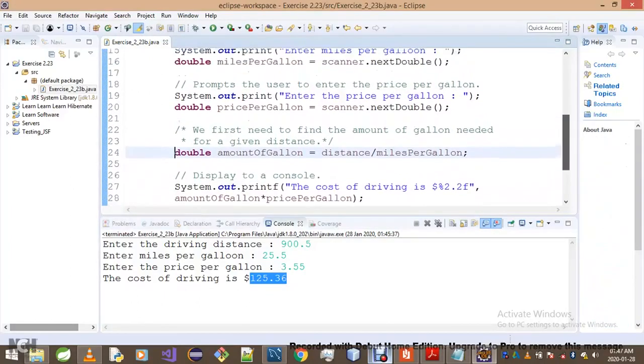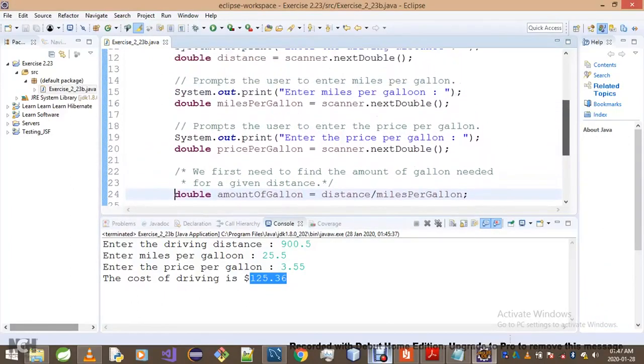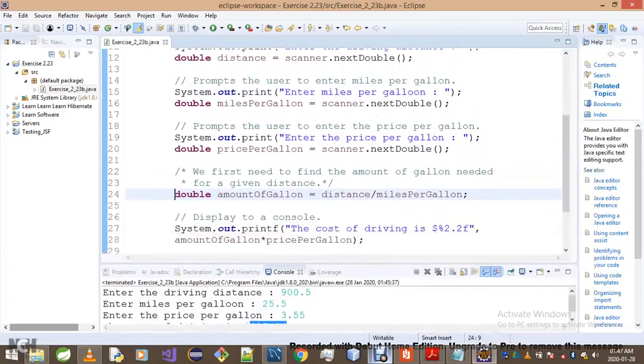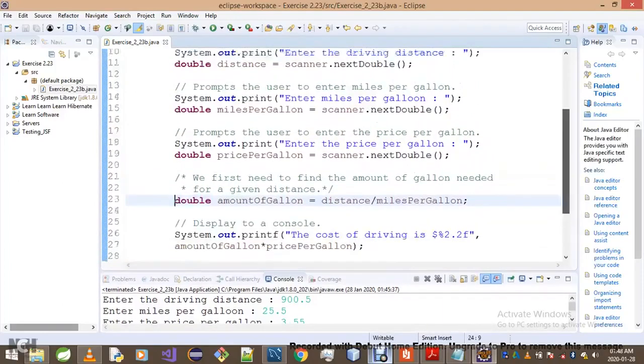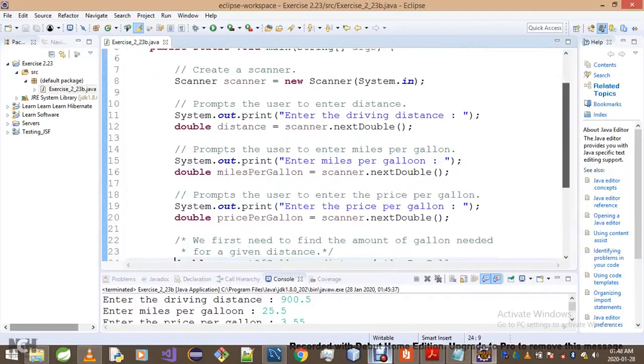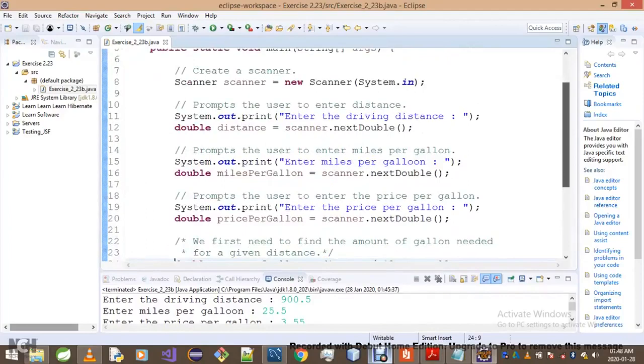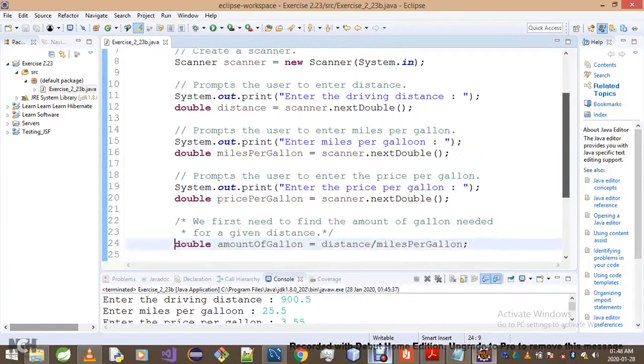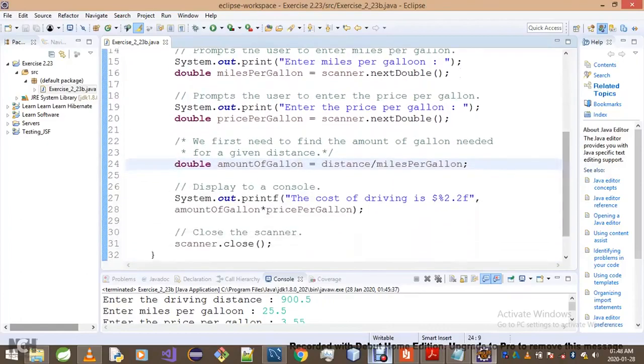And then another thing, which is the last thing, is we've learned that it is important to make sure that you avoid using variables unnecessarily. You don't want to overuse variables. You see, for instance, we could have stored the computation of amount of gallon and price per gallon on some variable, right?